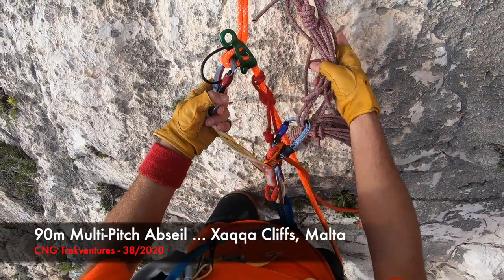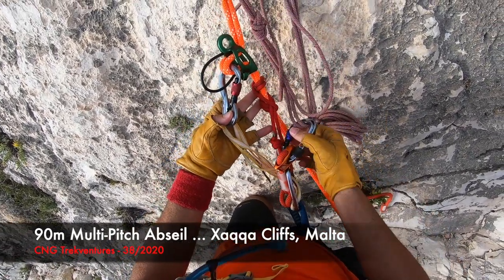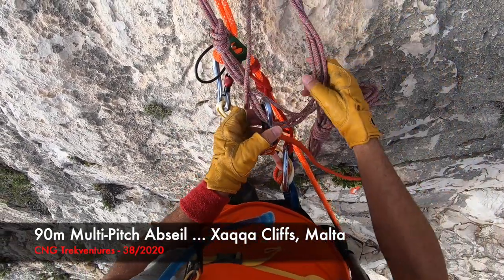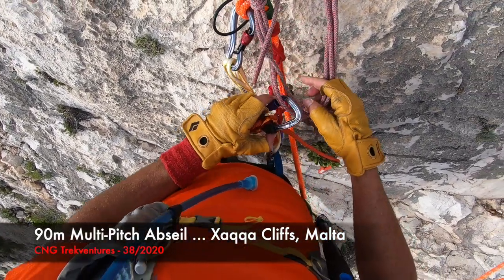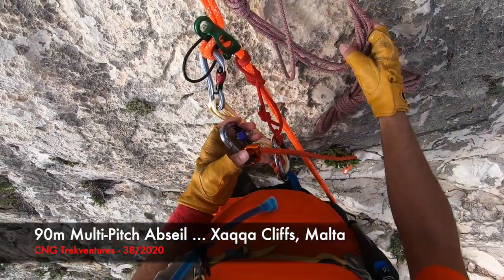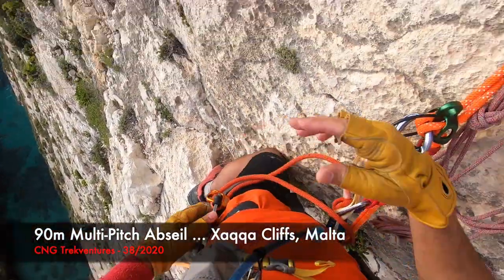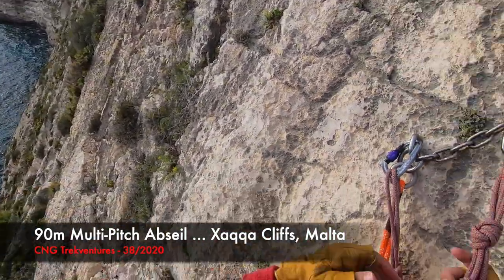Myself back on the rope, the orange rope, with my ATC and with my Prusik loop. Everything is fastened. Okay, I remove myself from the safety anchoring rope. This is real fun, eh? As long as we're doing things safely, it's real fun. The view from here, nice.